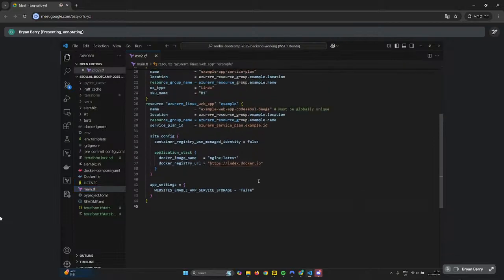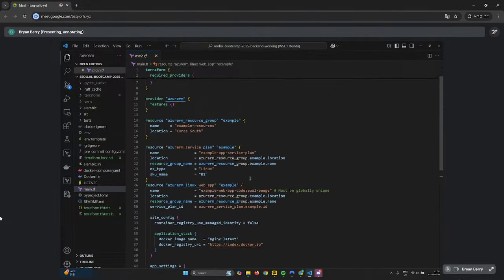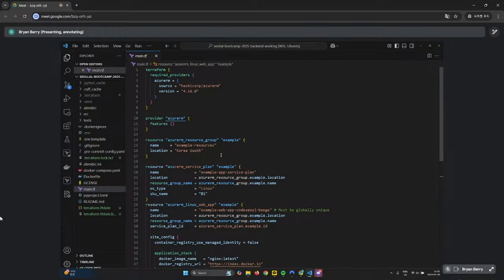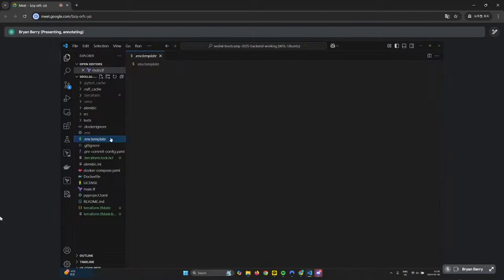Your Terraform should look something like this, right? Yesterday we had something similar, but I made some changes because I'm too picky. First off, I use the newer version of the Azure provider. You don't have to do that, but if you run into issues, you may want to update it. But if you do that, you need your environment variable.